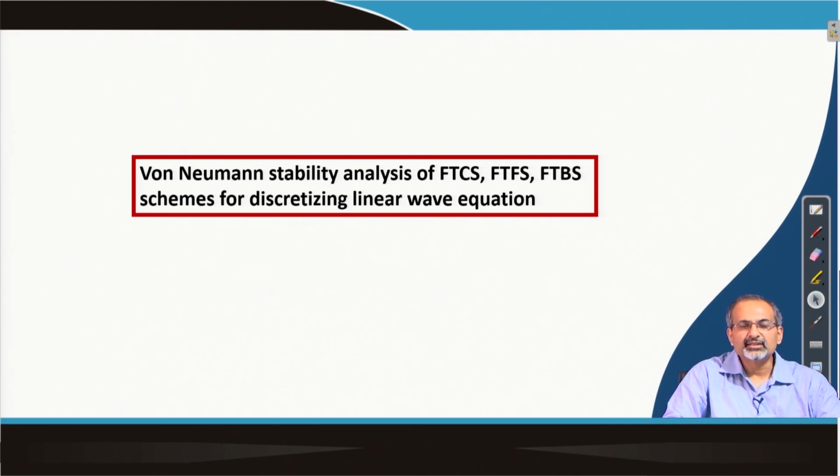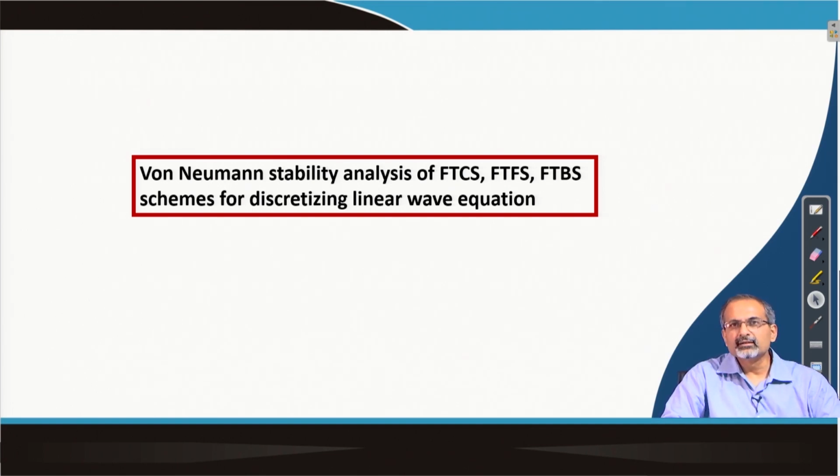Since we are familiar with that scheme and we had used that scheme for discretizing parabolic partial differential equations, but when we applied the von Neumann stability analysis to that scheme, we saw that it did not work for the linear wave equation. We have thought about using two other possible ways of discretizing the linear wave equation. Let us go ahead to see first of all whether such schemes are stable at all or not, and then whichever scheme we find to be stable could be further explored.